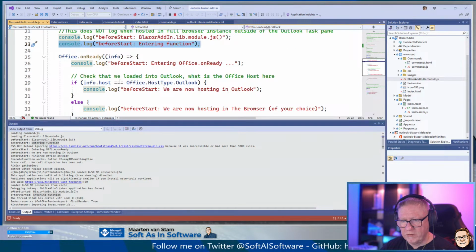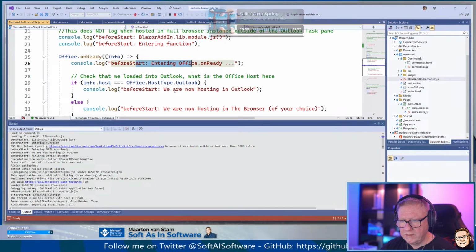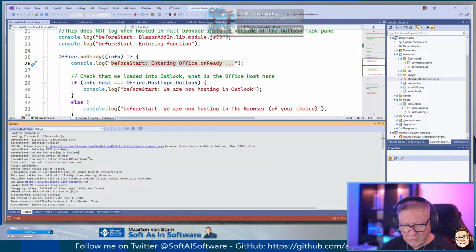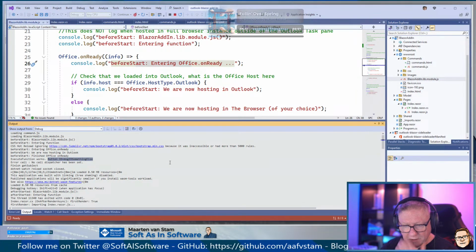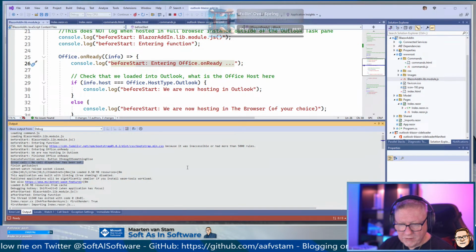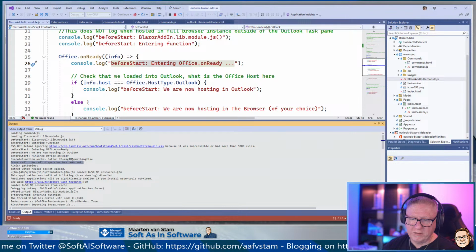Entering Office already. This one. Then it tells us we are running in Outlook now. Finished already. Then execute function works. Button something else. This one is going wrong. No call dispatcher has been set.